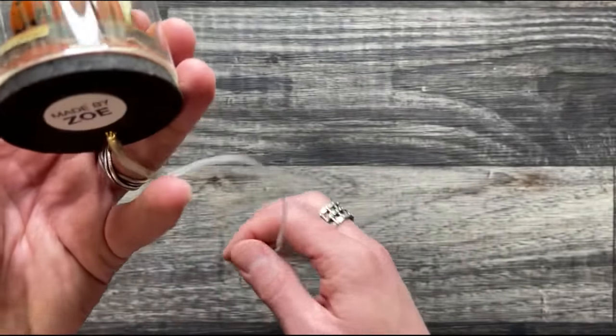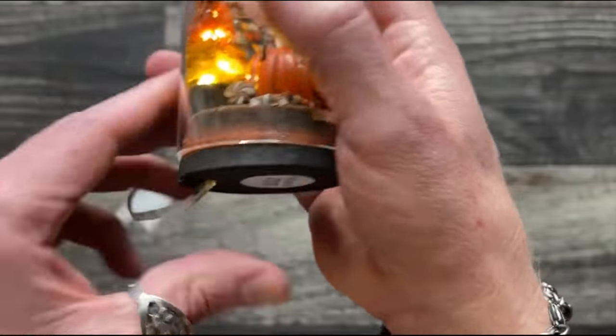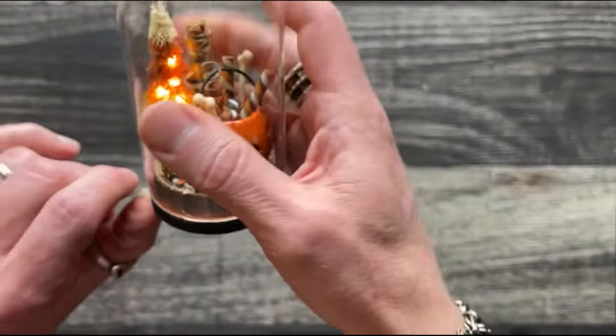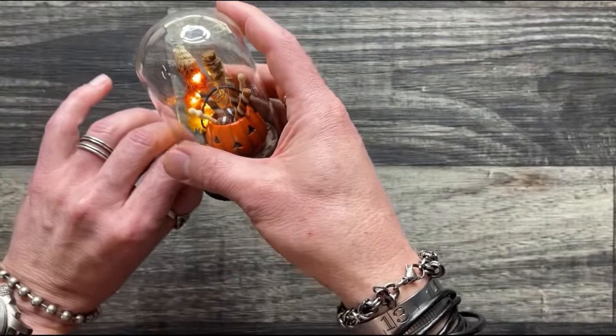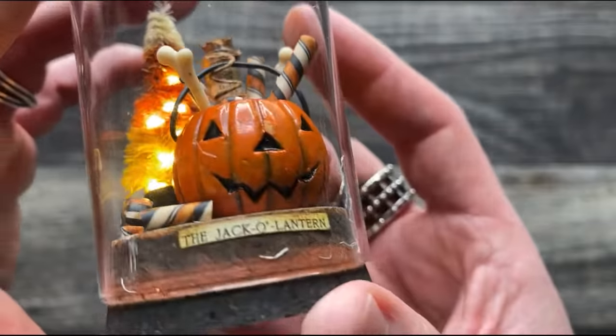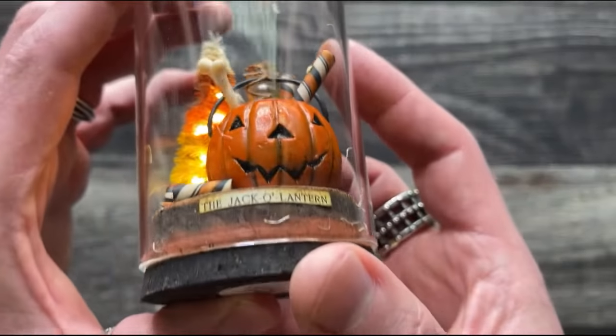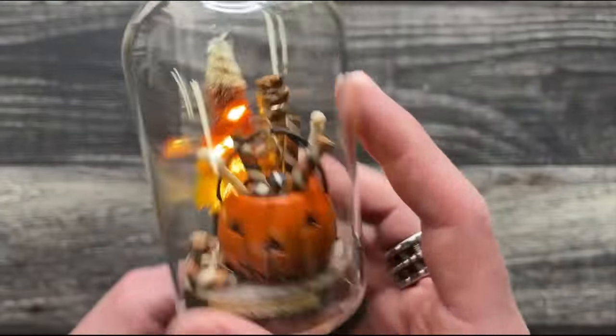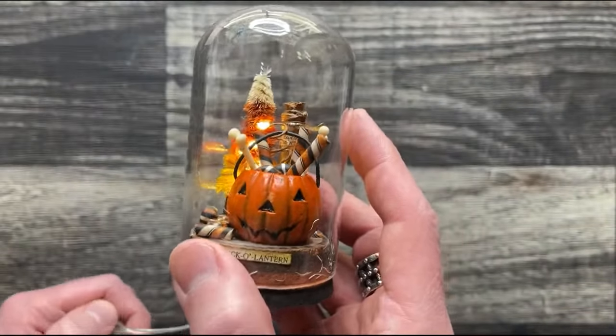I love the display domes. And yeah, with the tiny lights, you have the ability to carve through that cork and create a little notch out of the back, and you can have this set somewhere. It's just really, really cool. So absolutely beautiful, just to see all those details, all those elements. It's all in the details, right? All right. Beautiful, Zoe. I love it.